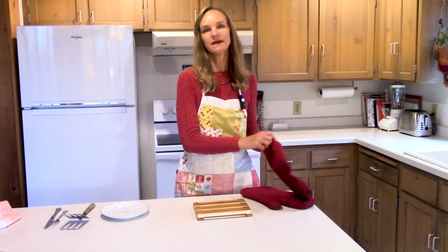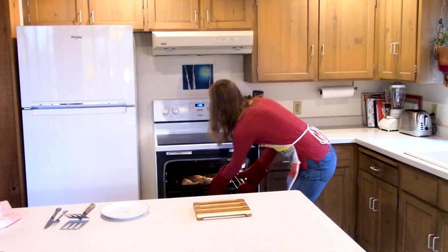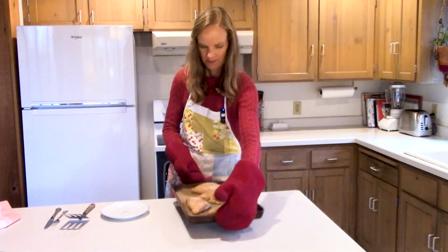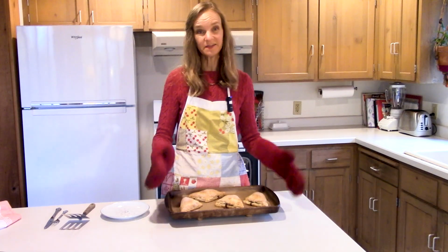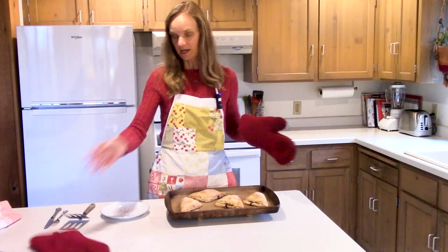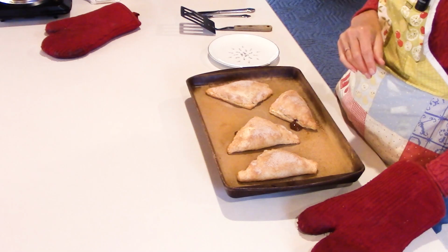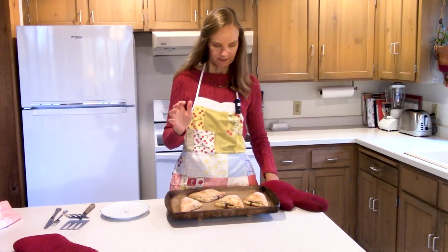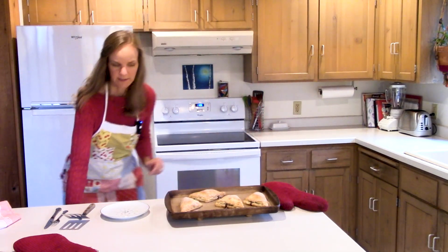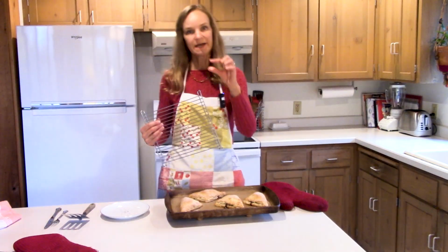Okay, I'm back and they've been in 19 minutes and I think they look beautiful. So there they are. You can see, even though I thought I pressed all my edges together, they snuck out in a few places. Of course, they have risen up and they look absolutely gorgeous. But I can tell that my filling is going to be not as full as I want.